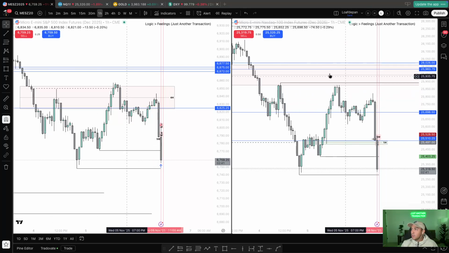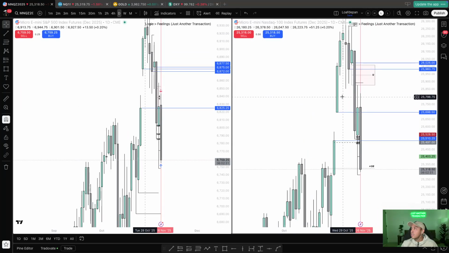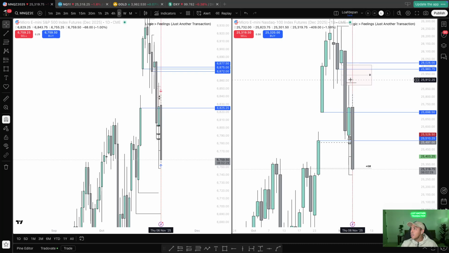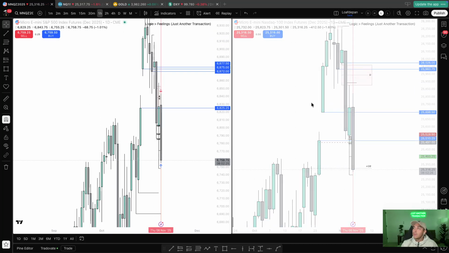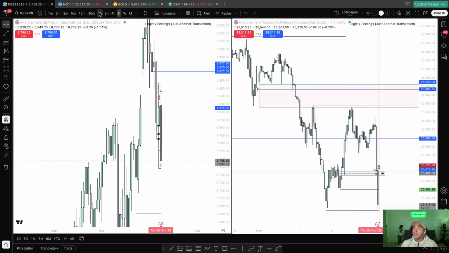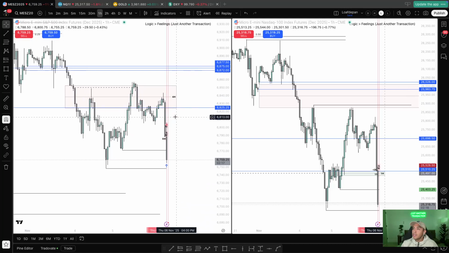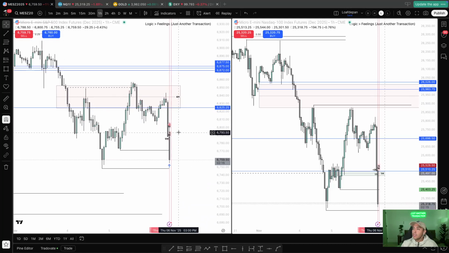Now, my main focus was on these highs. Why these highs? Because they were left relative to each other from yesterday. And we also had an unmitigated daily inefficiency on NQ, which we had here. And new week opening gap was higher. So rightfully so, my bias was more bullish than bearish. However, we were proven wrong. Bearish bias was, in fact, what was right today.